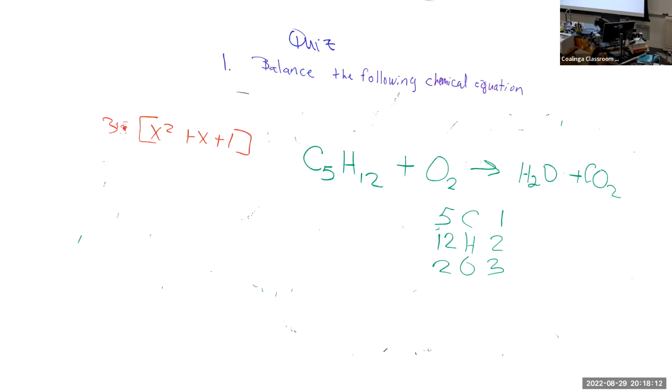Okay, so we need to add a 5 in front of the carbon. Why are we adding a 5 in front of the carbon? Okay, so then that would give me 5 carbons over here. And that matches up with the 5 carbons over here. How many oxygens? 10? 10? 11.